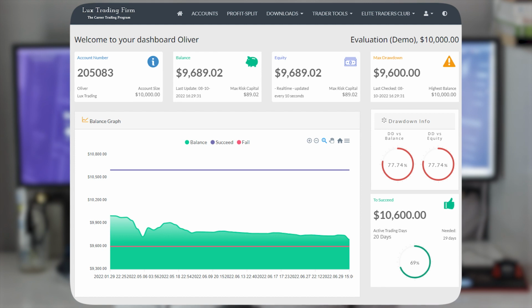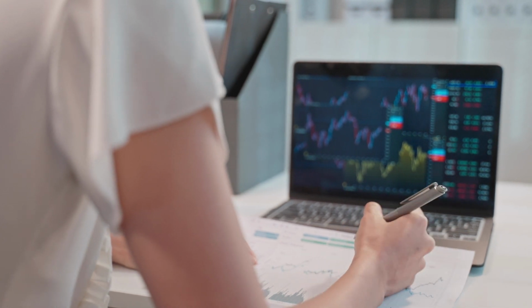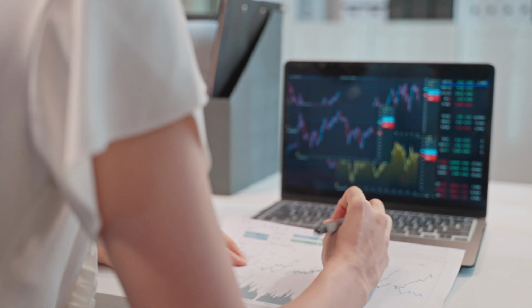There are plenty of ways to keep track of your trades. For one, we have our trader dashboard available where you can see the most important statistics about your trades. But if you want to be even more deliberate with how you track your trades, I would recommend writing a trading journal, taking down as much trading data as you can, writing about your entries, your exits, and your thought processes. That way, you can look back at what you've been doing and you can improve based off of that. By being armed with this data, you'll be able to scale your account much faster by just simply taking better trades.